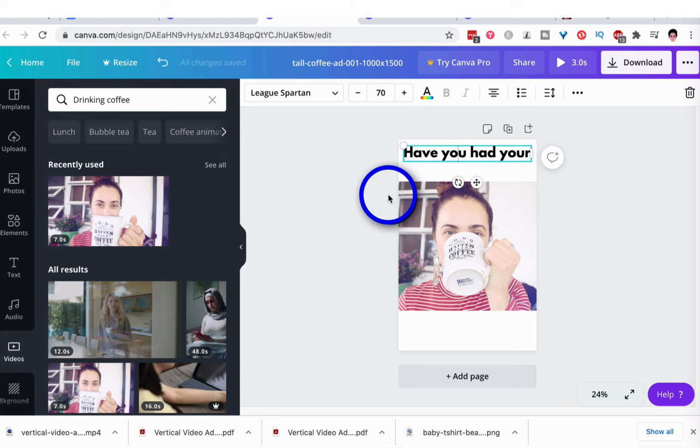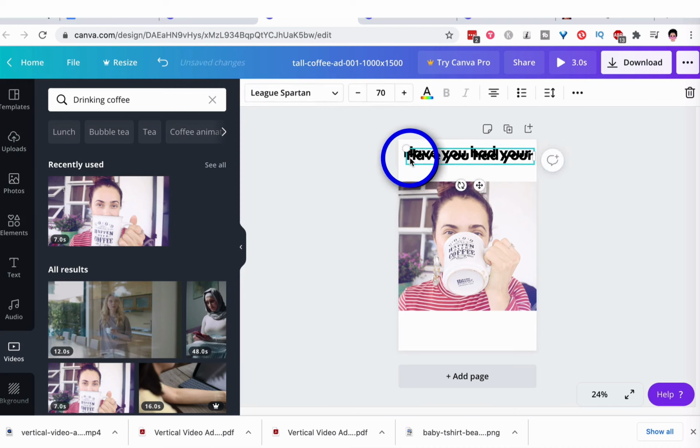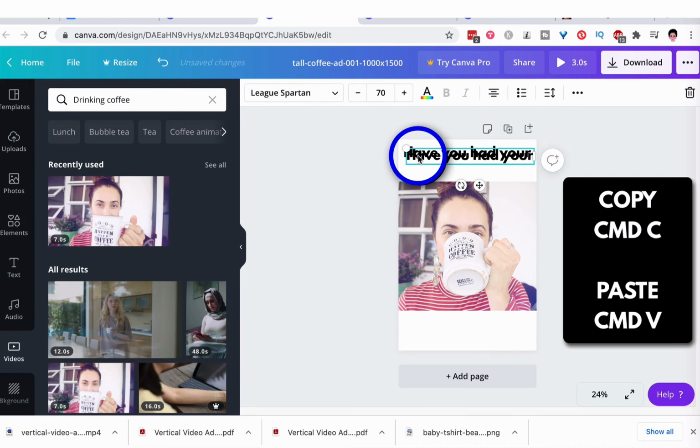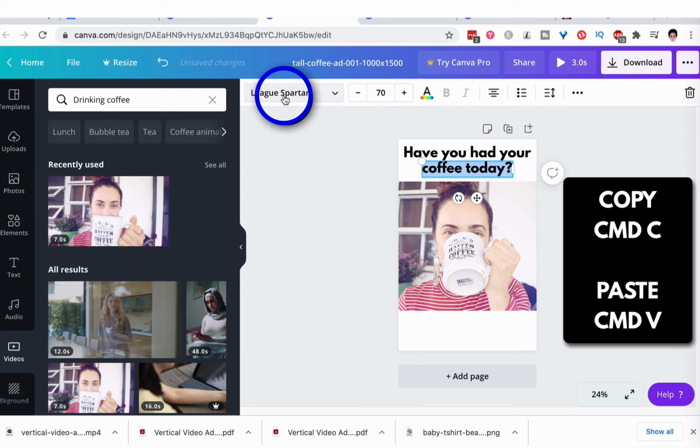So I'm going to copy and paste that. Click it again, copy and paste. I did Command C, Command V on my Mac, and then I'm going to highlight this, and I'm going to say coffee today with a question mark, and then we're going to change this font just for these few words.